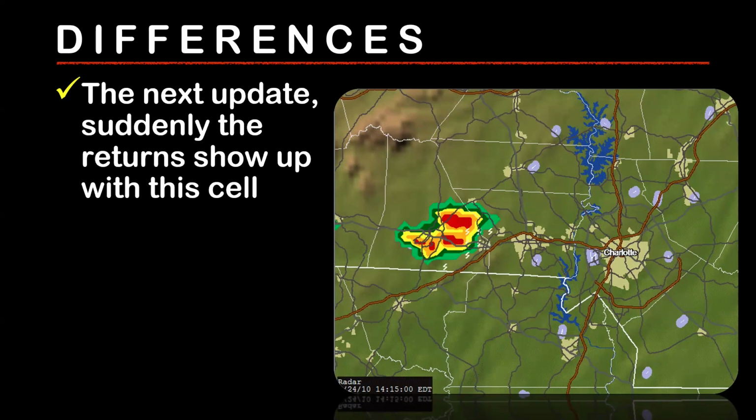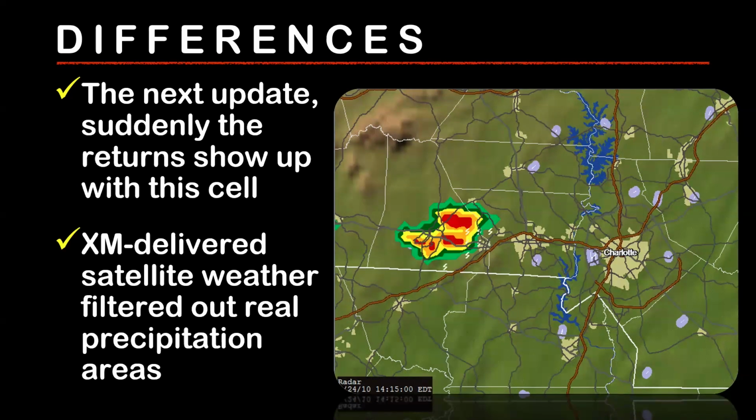What essentially was happening is that at this particular time, they were using a gross filter because in this particular area, they weren't expecting convection, but unfortunately, they didn't remove the filter quick enough. All of a sudden, you see this cell pop up as they remove that filter. They were trying to do the job of removing all the bad stuff out there that you don't want to see in terms of ground clutter, but unfortunately, in this case, they removed real returns.